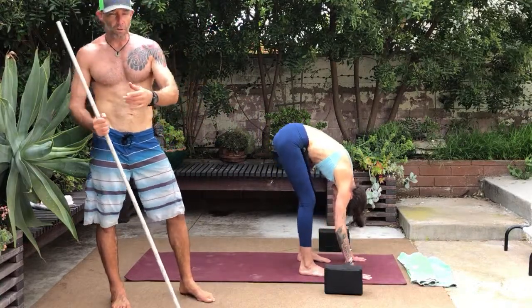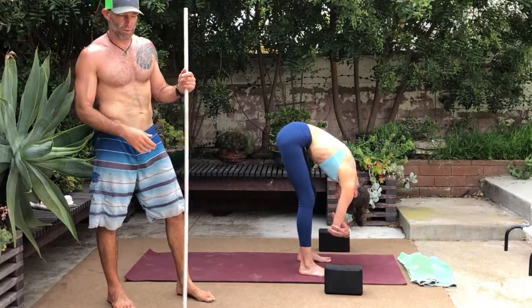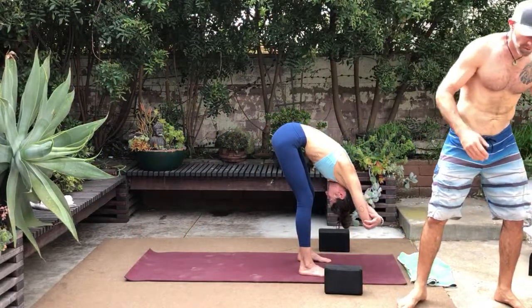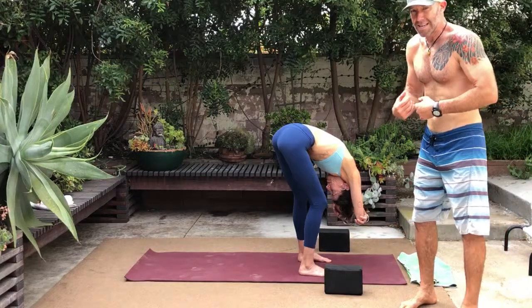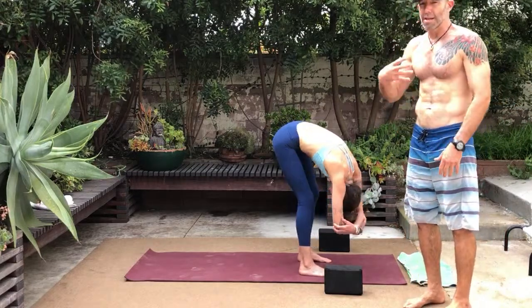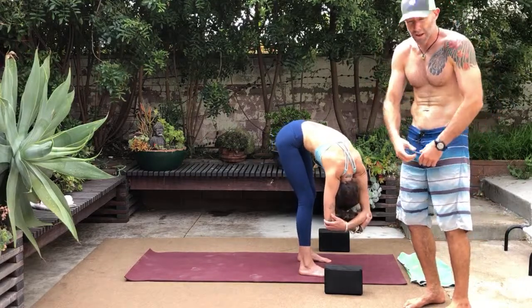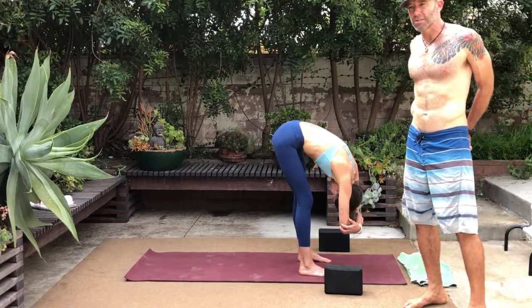Drop your head down. And then you could take ragdoll pose, pinkies to the crease of your opposite elbow. And if you're one of those people that have been over your computer or over your steering wheel, right? When we do that a lot, our body tends to take on that shape. And this is not a great shape to be. It puts excess pressure on your heart, your lungs, your spine. People have back problems when they hunch over. So if that's you, swim your hands behind you and interlace your fingers at your lower back.